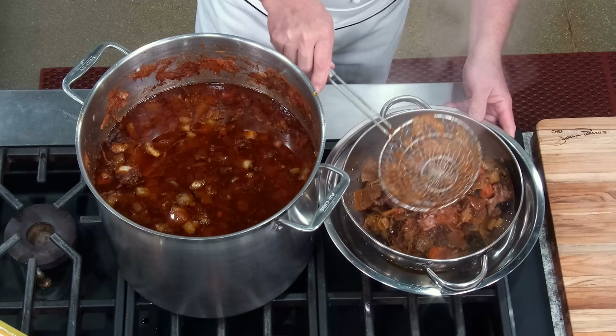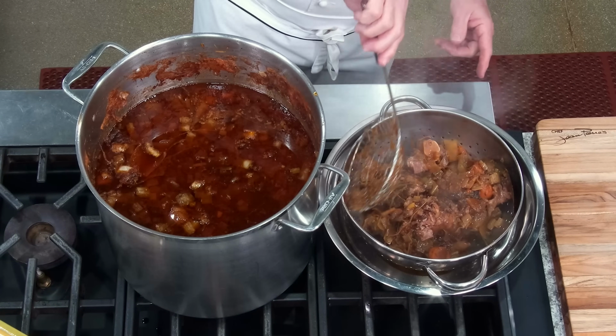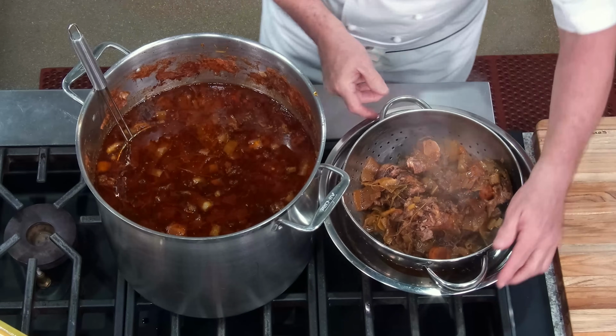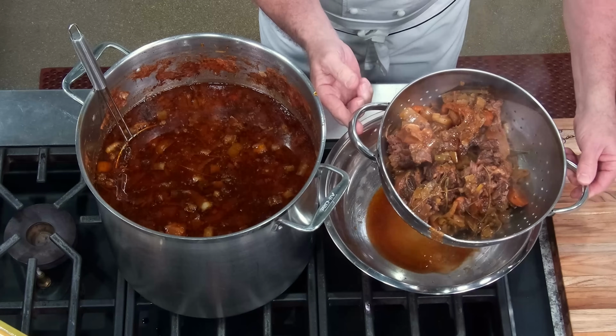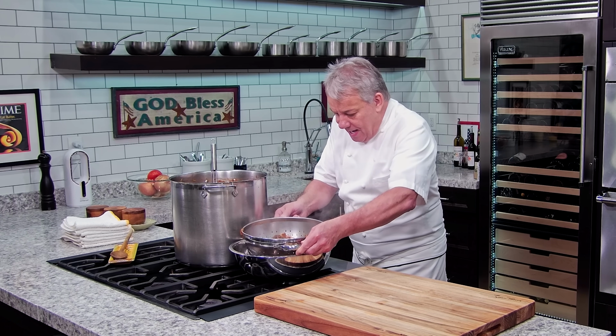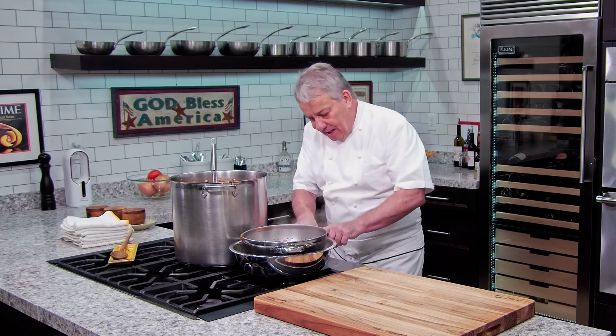I strain the whole thing like that, and now what's going to happen is I'm taking a lot of liquid as I'm doing this, and it's okay because you see I have the colander, and I'm not wasting it. And when this is completely dry, then I take that liquid right there and I put it back. And then, of course, we're going to strain it again later on. But first, we're going to do that, all right? I'm going to get all those solids out.